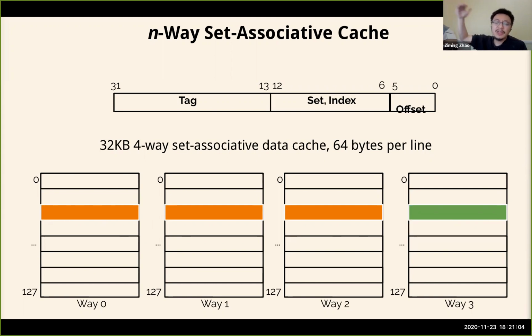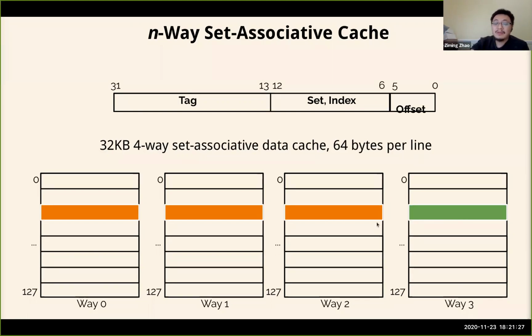So we just keep reading congruent memory addresses, memory locations whose data will be put here. We don't know how many times we have to do it to fill this set, because it could be random, for ARM architecture.